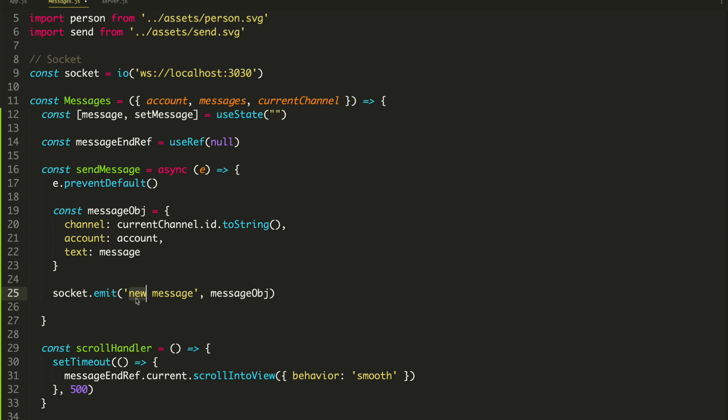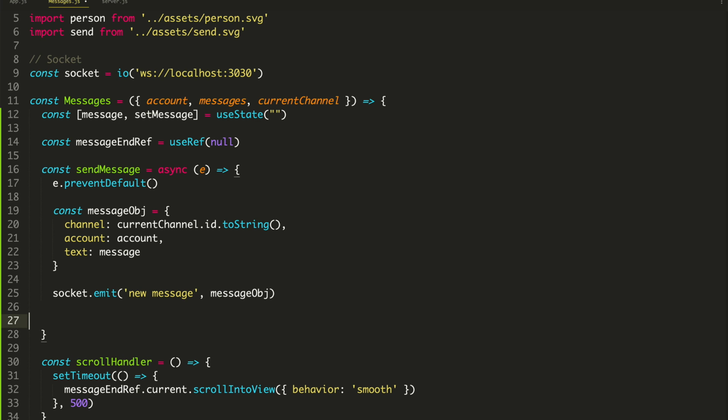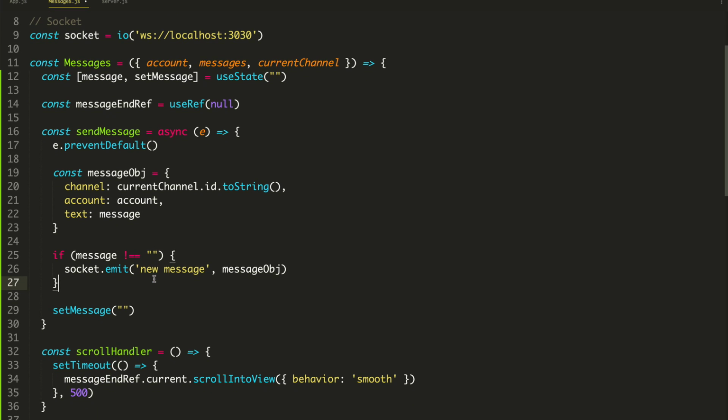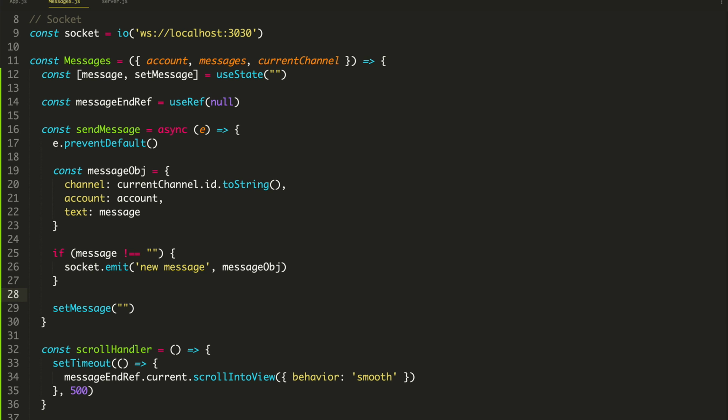socket.emit, new message, okay? And whenever it's done, we want to set the message so it's blank, and that we clear out the chat so that we don't have a message still sitting there in our form, okay? And that should work. But finally, what we want to do is make sure there's actually a message so that we don't send a blank message to the server. So what we're going to do is if message is equal to empty string, okay? If it's not equal to empty string, then we're actually going to send it to the server and then do that. Okay. So that should be everything that we need right here.